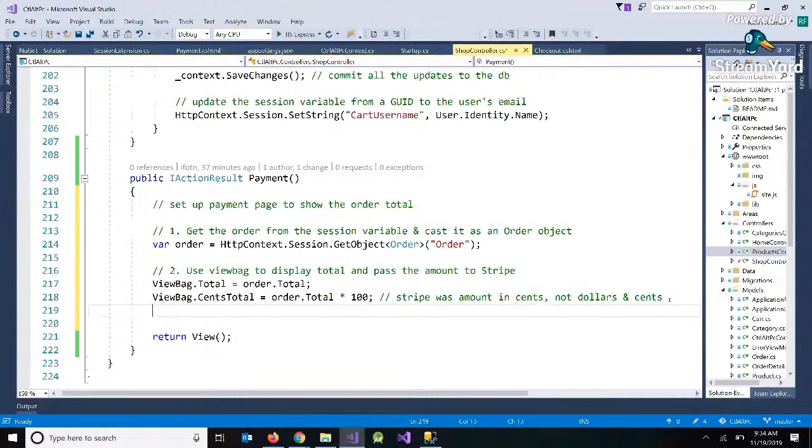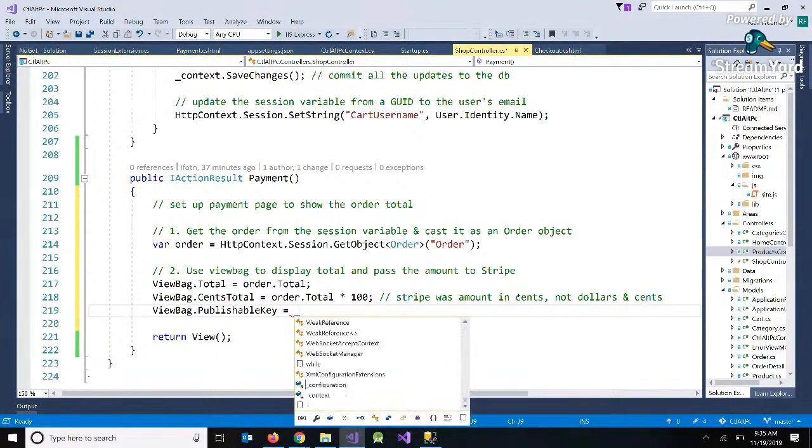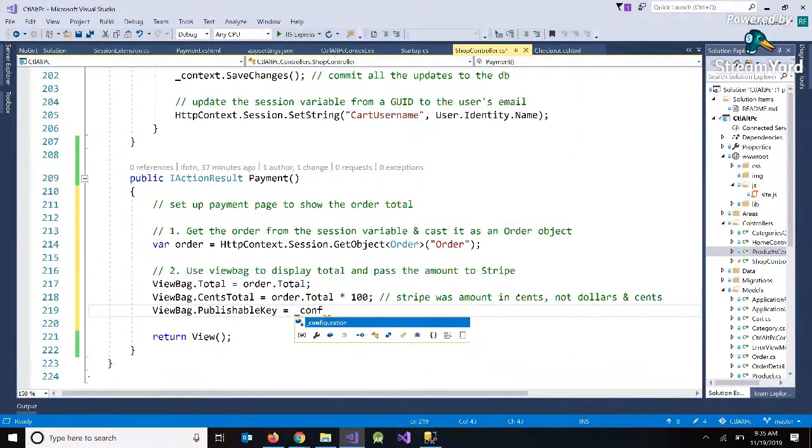The last thing we're going to do is use the whole reason we needed that configuration: we need to also include the publishable key. We need to read it out of the settings and include it in a hidden field in our form. So this is where we use our configuration.